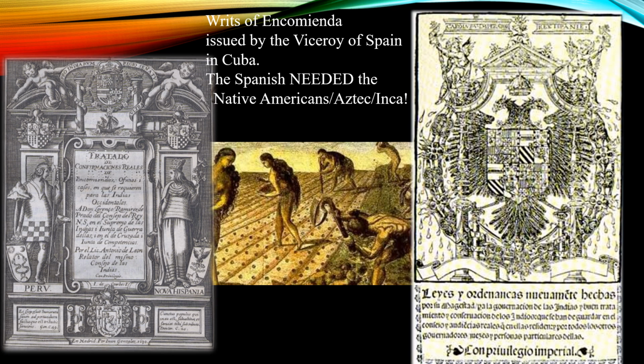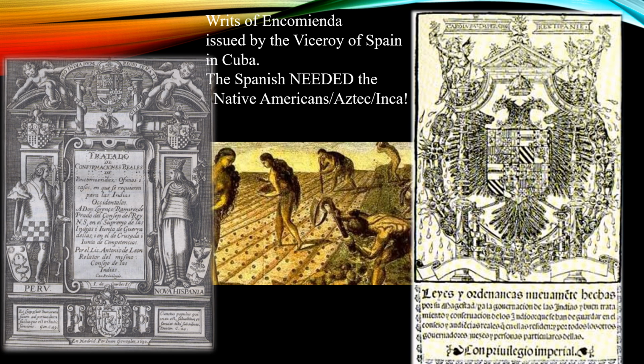They're going to drive the Native Americans into what's called corvée labor, C-O-R-V-E, with a little apostrophe mark above it. And so corvée labor means that you work for the state for a certain period of time. Well, these holders of these encomiendas are just going to say, yeah, your corvée labor runs 300 days a year, and you get the 65 for yourself.